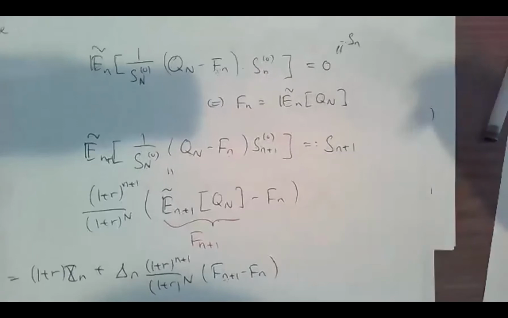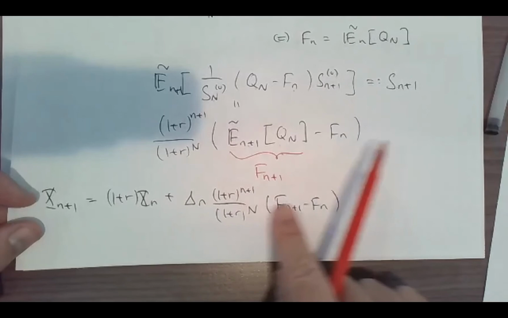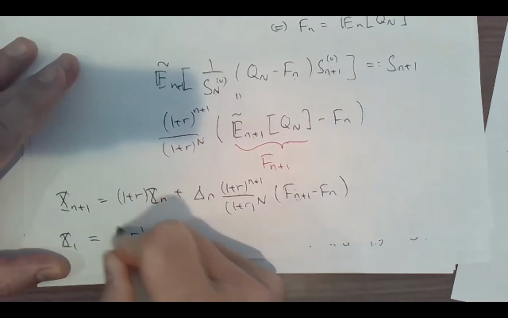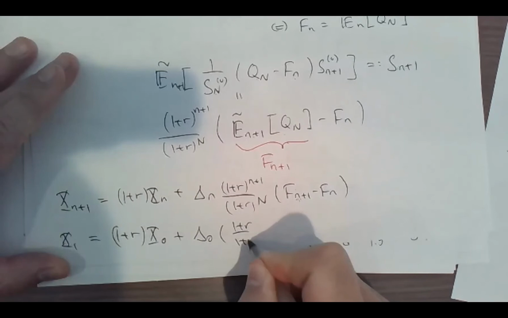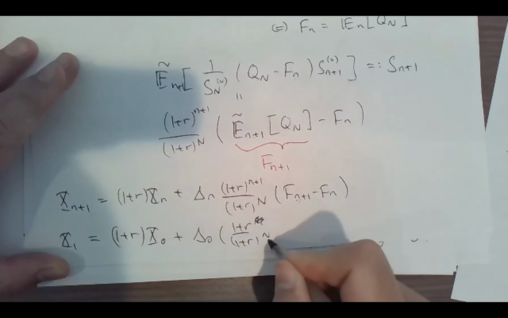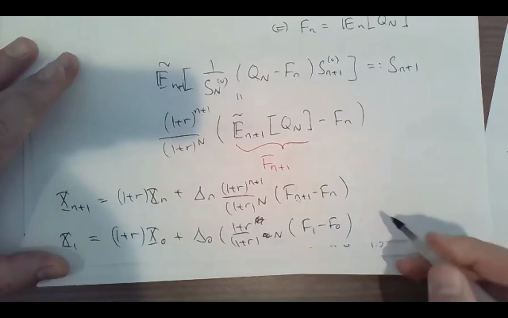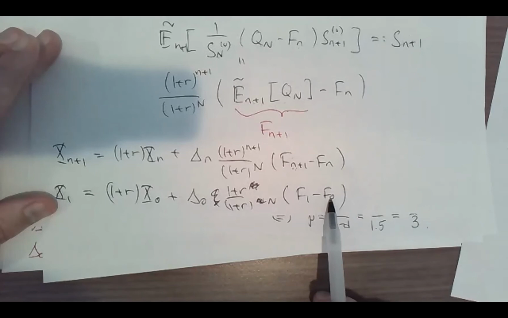So that's why we had to go through this exercise about how to write the wealth dynamics for the case when the underlying is a forward. Right? So then the thing that we're interested in is, how is x1? X1 is going to be equal to 1 plus R x0 plus delta 0 times this ratio. So n here is 2. So we're interested in type 1. So this is f1 minus f0. That bottom formula is the one that we're interested in.